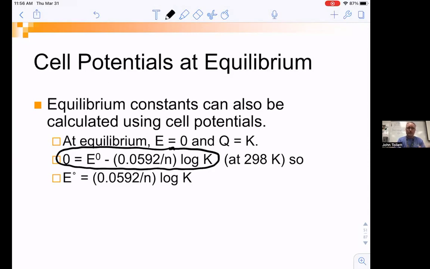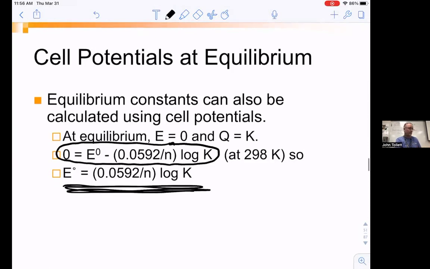Now, a simplified version of this, or just getting rid of the 0, gives you this equation down here at the bottom. And if you can calculate what your standard cell potential is from the chart, and you knew the number of moles of electrons, you could then go solve for what your equilibrium constant is. So this is a lot like our equation with delta G. We did our delta G equation, it was negative RT ln Q or ln K, and you could go solve for K if you knew your delta G value or you calculated it. Here, you could calculate your standard cell potential from a chart and then find out what the equilibrium constant would be. Just kind of nice, kind of cool.